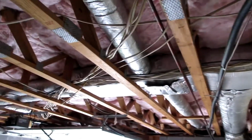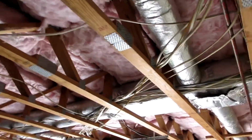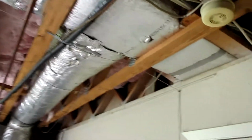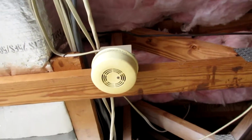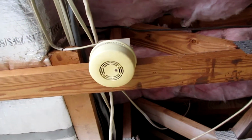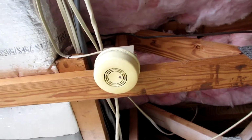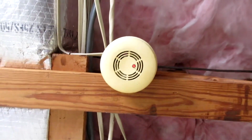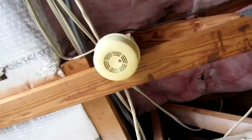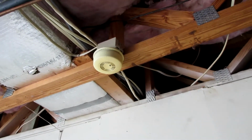So, I was trying to find up in the rafters here a junction box. And really the only thing that I found was this guy. I'm not sure, this is an old smoke detector that is wired and it's still active. I don't know if you can see, the light's red. So it's got power to it.